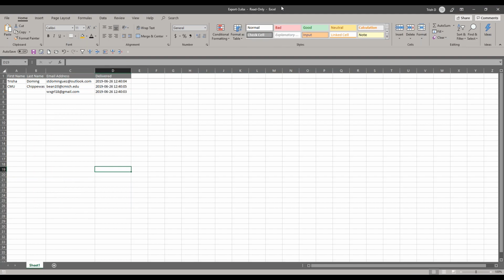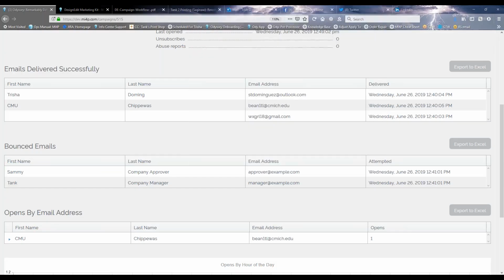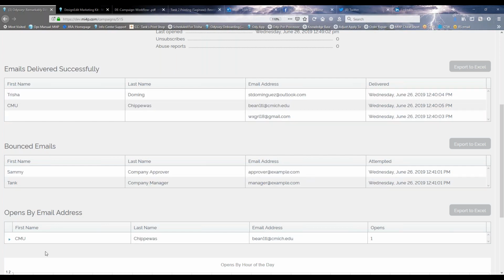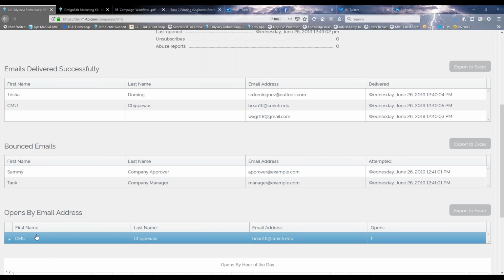If we're back on that list, just bring up that Odyssey screen again. If you had to pick 15 calls out of your whole list, which ones are you going to be aiming for? It's going to be the open by email addresses. Odyssey is going to tell you where your warmest leads are. It's the people that have received that message and actually opened it. They are going to be the ones most receptive for that call, one of those 15 calls you've committed to making this afternoon.